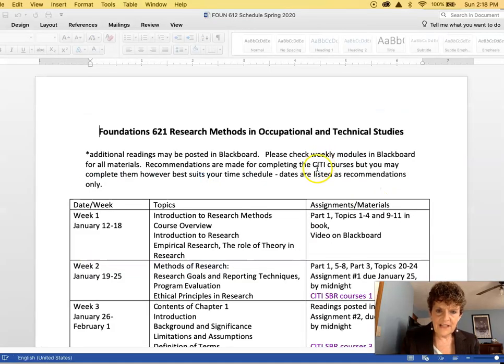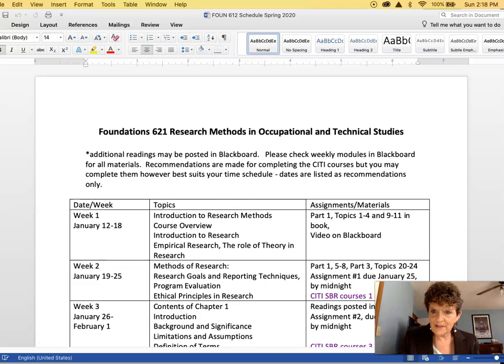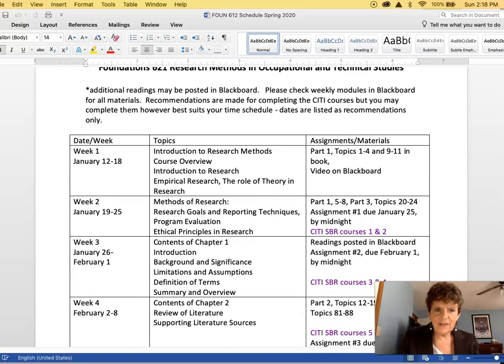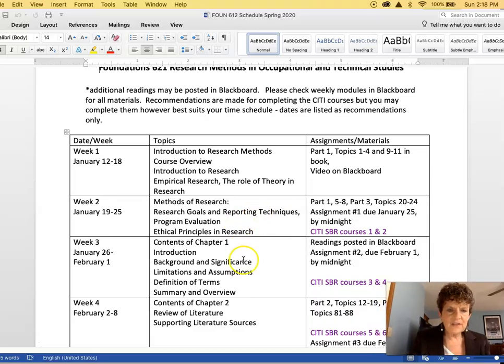Then we also have the course schedule, which I've had a bit of a time trying to get straight to fit the way it really should be. You will see the schedule, and you'll see the readings from the book that we have. What I tried to do is put each week, and I have the weeks starting on a Sunday and ending on a Saturday, and it tells you what we're going to go over and the parts in the book.